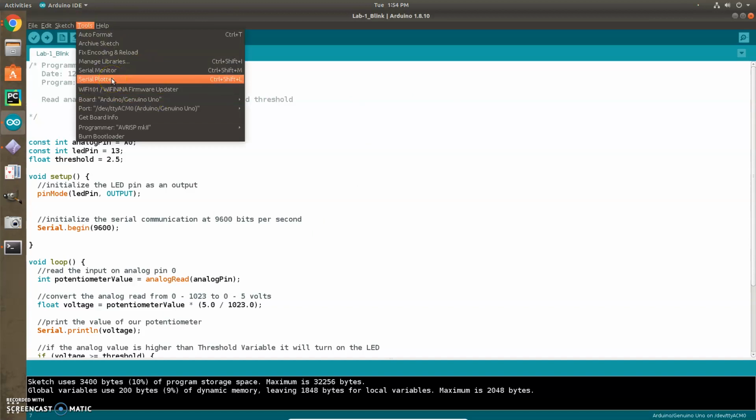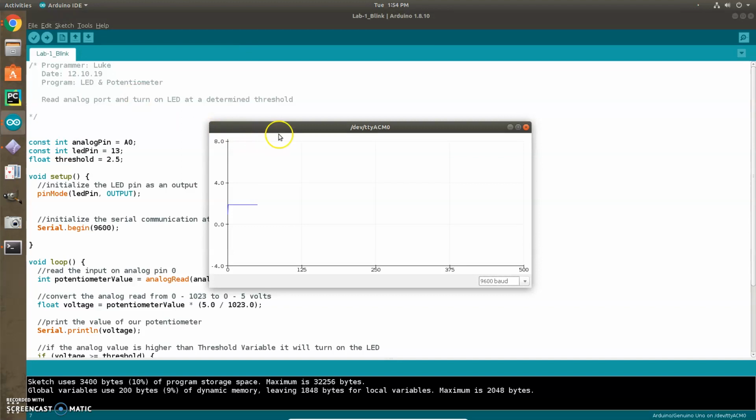And the same thing I can go into here. I can open the serial plotter, which is this fancy little thing that gives you a visual representation other than just numbers on a screen, like a little graph. And you can change it up and down, and you can see the little bar will go up and down with what the value is of the potentiometer or the voltage.